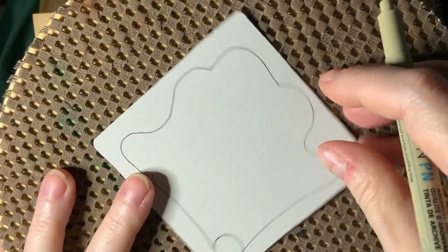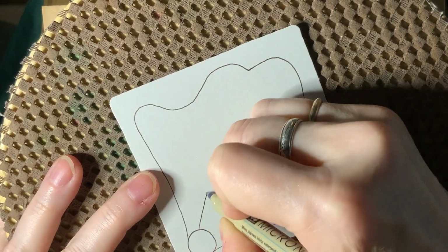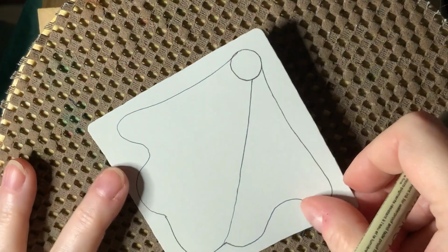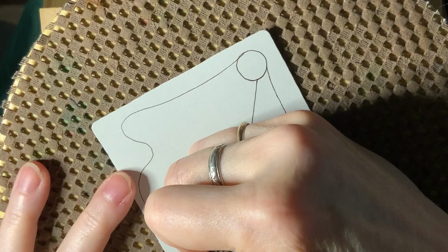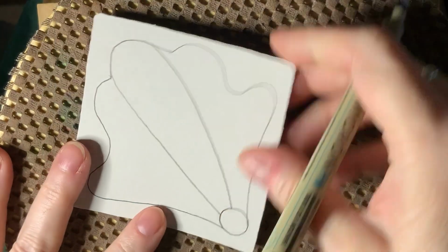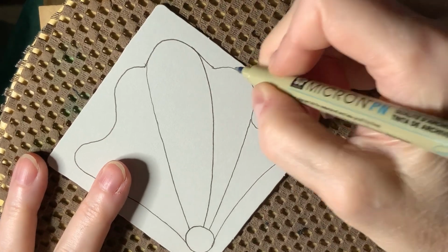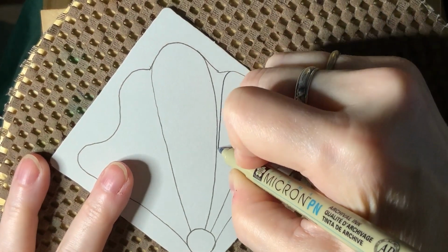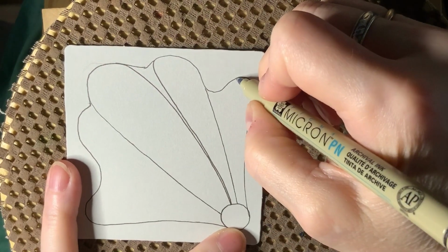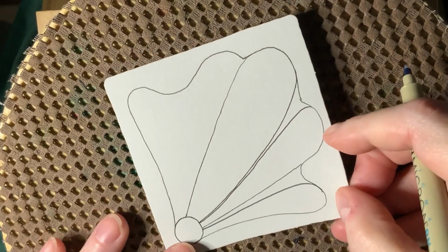So first I'm gonna draw my center petal in, and I'm going to really try to make it a nice big one so I have lots of room for embellishing. So it'll come around here. Probably made that too thick. Most definitely did. We're going to try this right here. And I'm going to come around. This will be my outer line. We'll come right there. And then I'm going to do the same thing on the other side.